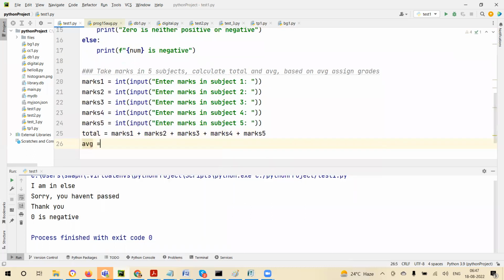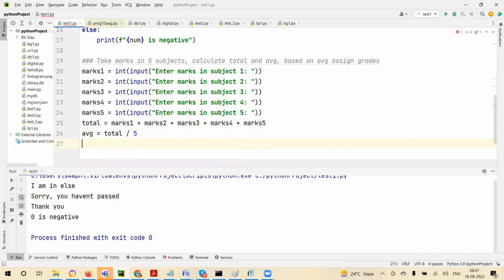Okay, average equal to total by 5. So this is total, this is average, right? So I can print here: if student has scored total marks of total and average of avg.